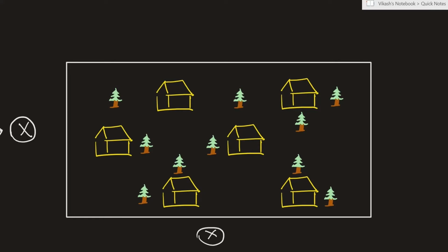Now let's say you change your position over here to this point, and most probably you will be able to cover a lot of information which was not visible from the previous point. For instance, you will be able to see this house and tree and this one as well. However, you will still miss out on a lot of information, like this tree right here, which is hidden behind the house, also this tree over here, and most probably these houses as well. So even though after changing your position you are discovering a few new things, you are again missing out on a few things which were visible from the previous position.